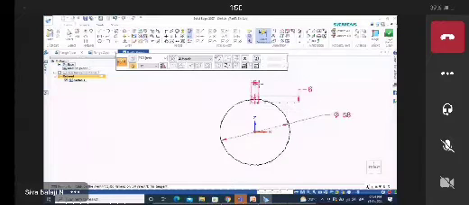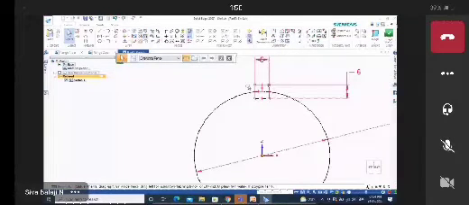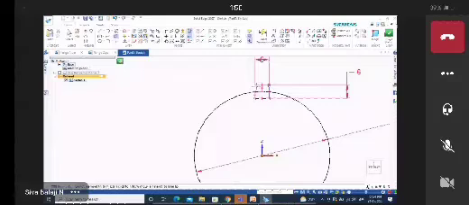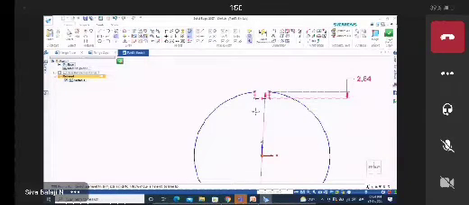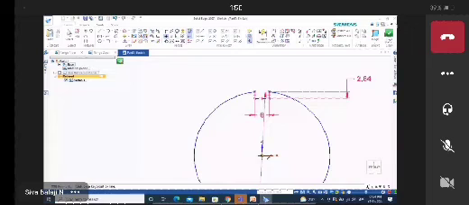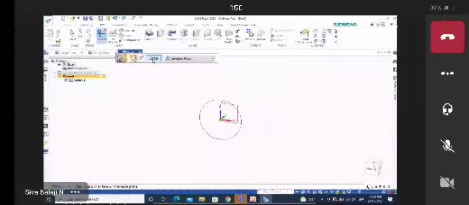This portion is not required for us, so I select the trim command, and select this line and this line. Now you can give the dimension for this line. The dimension was lost, so give the dimension here. If it is not constrained, apply the horizontal and vertical commands and select this point. It will get constrained. Now you can close the sketch, finish, cancel. Now you can check it here. Now you can convert into isometric view.